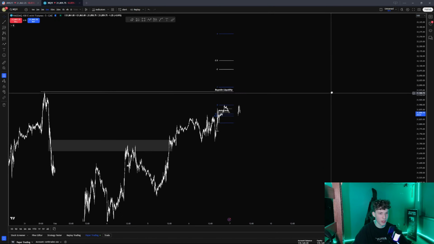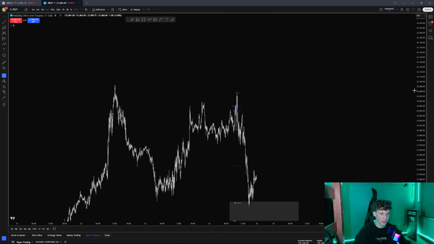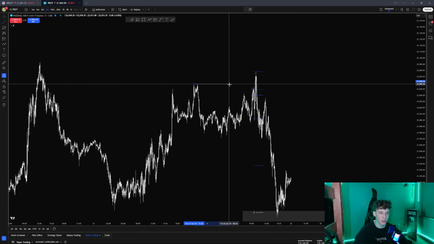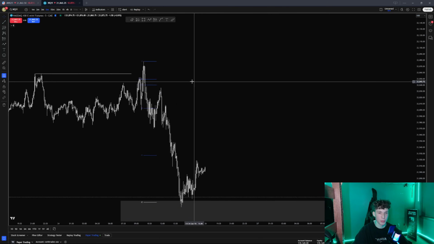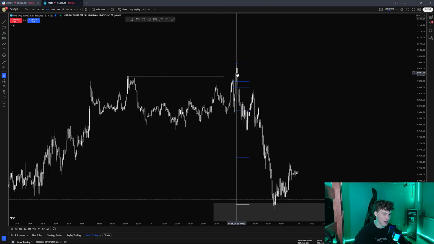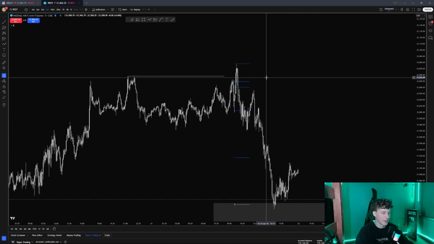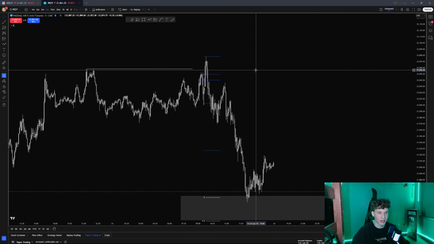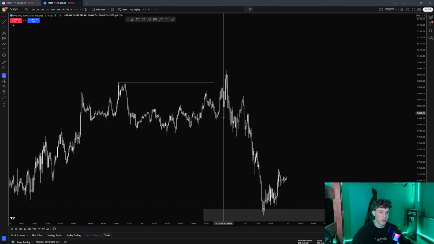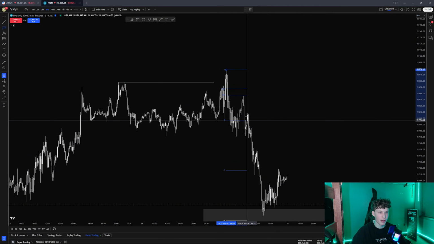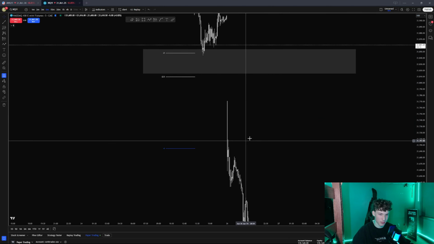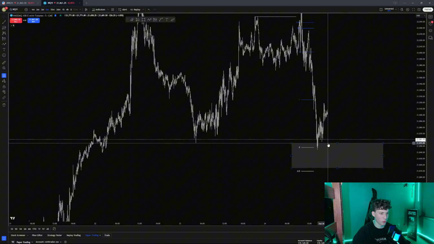So standard deviation, obviously you are going to want to look for a manipulation leg. So an example would be something like this. We have resting equal highs and we end up pushing up into it, wicking these highs on a higher time frame, which if you don't know, a wick is pretty much just an inverse on a low time frame. So we end up creating an inverse, aka a wick on the high time frame, and you would be measuring this wick or this leg up from top to bottom. And then we end up holding this range before we close the week and then end up dumping some more. So bang, that is your level you want to be watching.